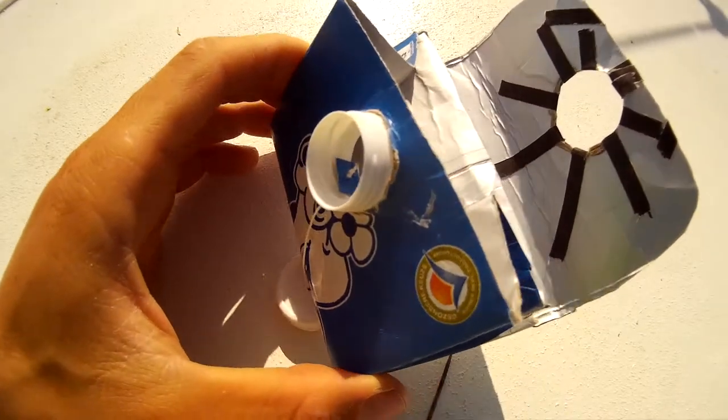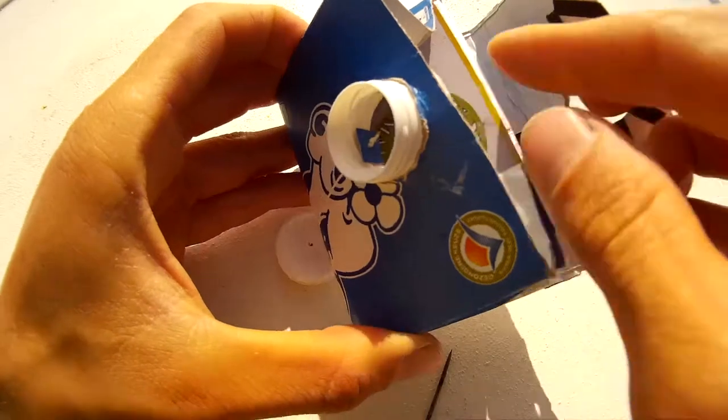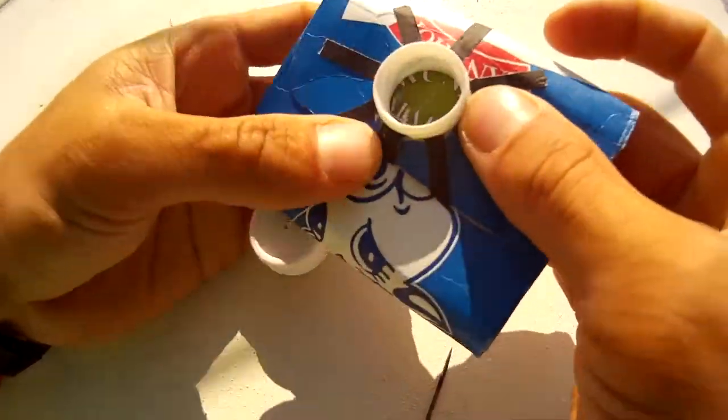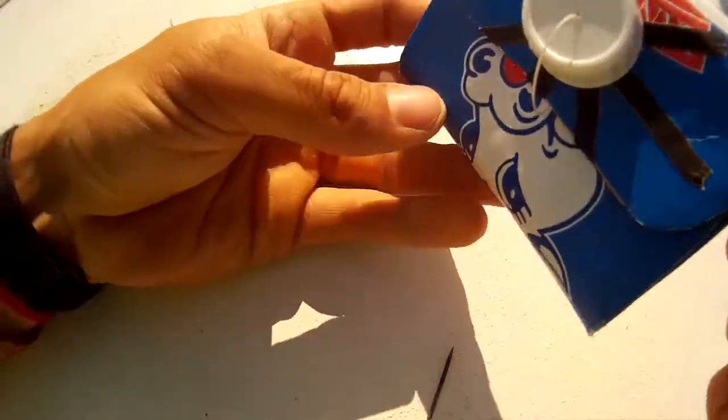So this is a great way to upcycle a milk carton that we use in our societies every day. Milk, juice, whatever you want. You can stick your cards in there, you can stick your credit cards, and all is done with scissors and no glue. I hope you like it.